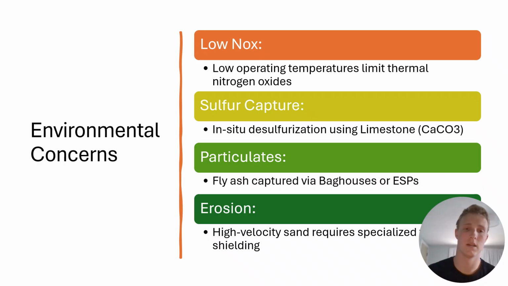These also use baghouses and ESPs, which are electrostatic precipitators, to catch particulate matter. So an ESP works by high voltage wires giving the dust particles a negative charge, and then these charged particles stick to positively charged plates. And then there are mechanical devices called rappers, which vibrate the plates and knock the debris off, and it can go into hoppers, and that allows for clean air to exit the stack.